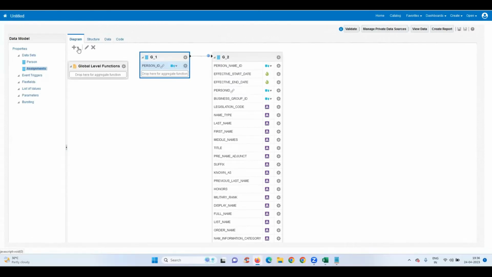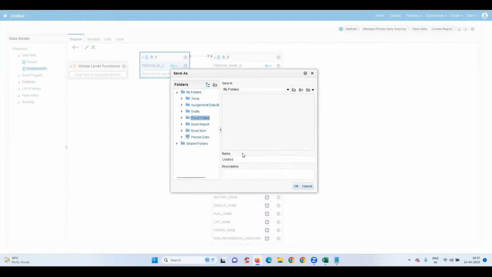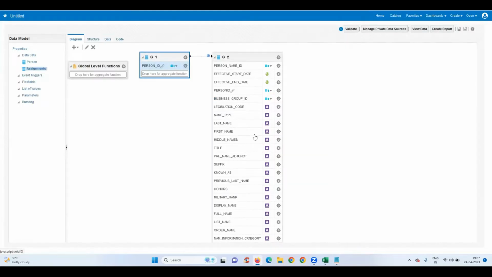So now we are done with our data model. Save this data model in your directory. I'm going to give a name and save it here.